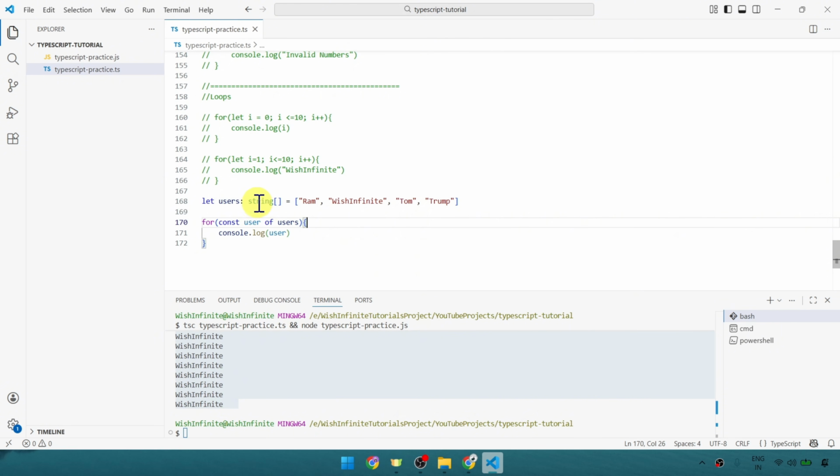And it is not necessary that the array would be of string type. It can be any array. Here you can store multiple numbers, Boolean values, or any other type. You can also store an array or tuple or any object inside an array. So that's totally up to you.